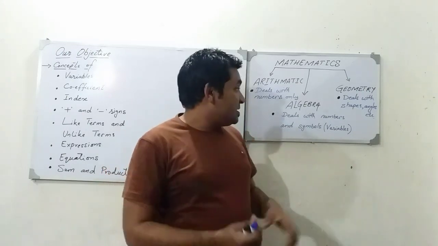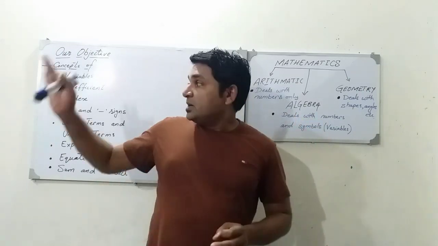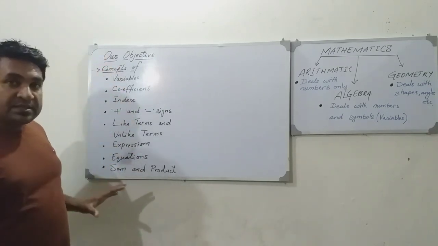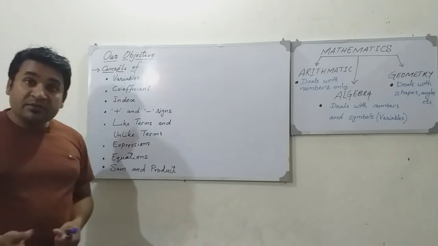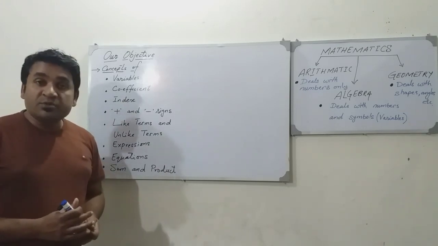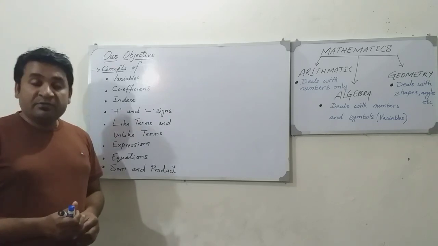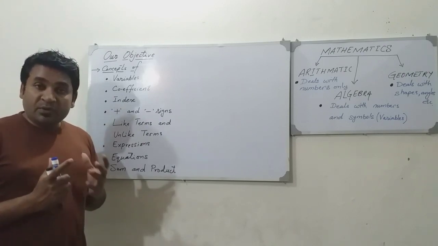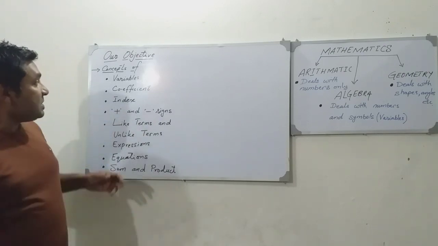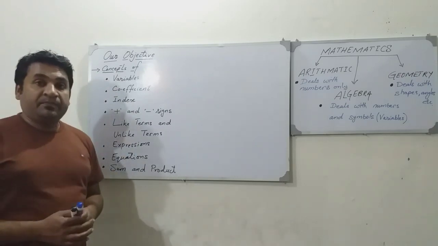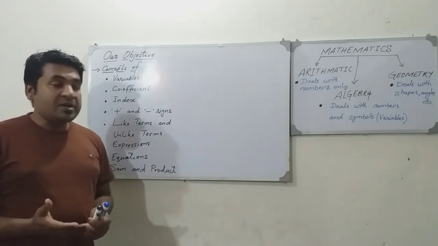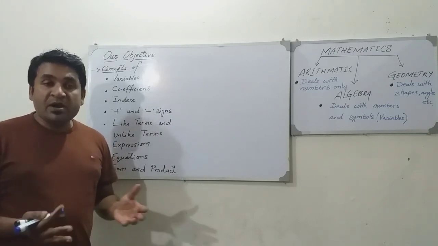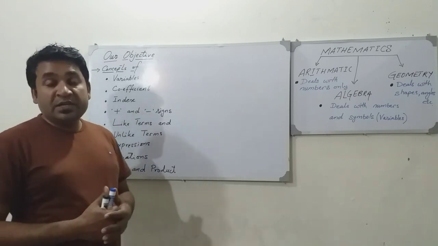So to understand what is algebra, we need to learn the concepts of these things. This is our objective of this lesson, and we will try to make a sound grip on these things, and I will try my best to brief them properly and in easy words. So the first thing is variable. What is variable? Why do we need variable, and why was it demanded in maths? What was the need of variable?